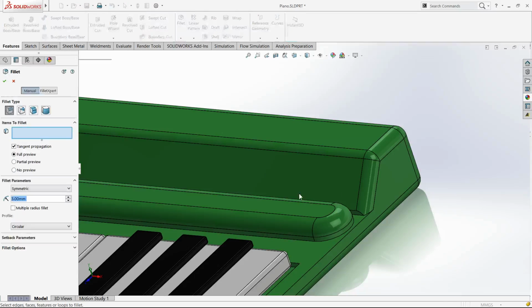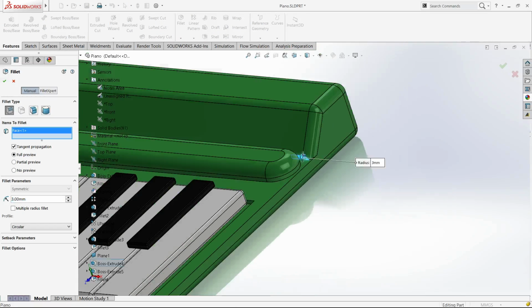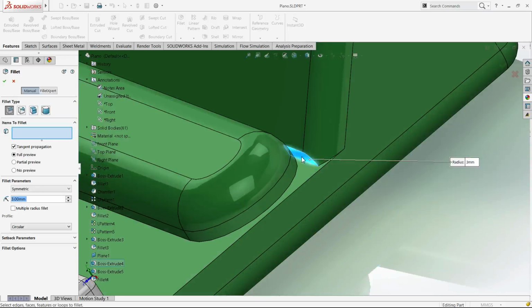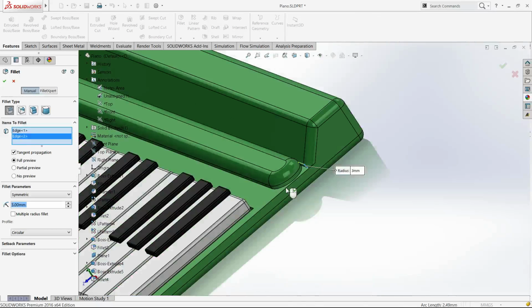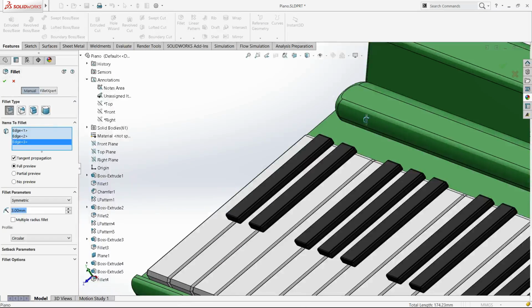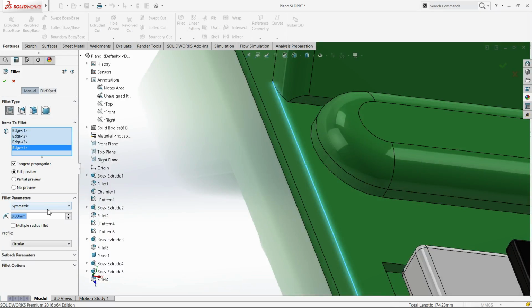And finally, just select maybe that line, that line, that line, and that line, and say I want a 0.5 radius. No, still not.